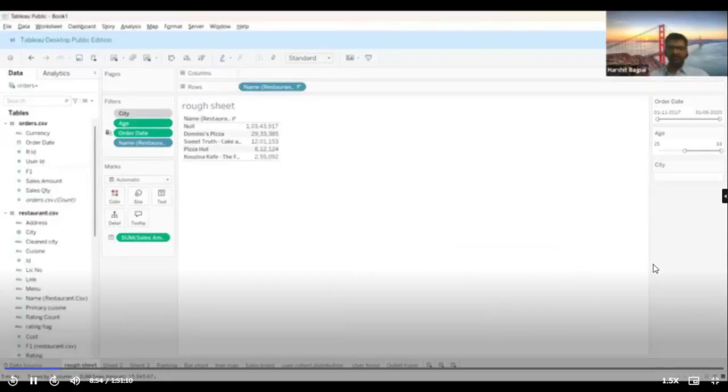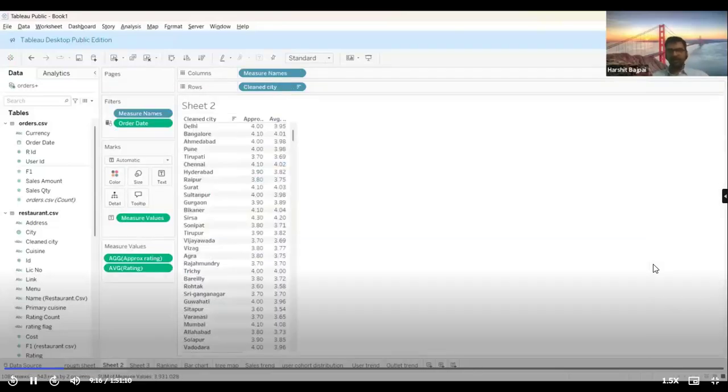Okay. And then we did top N filter, right? Top 5, top 6, top 7. We also ensured that we know that top N filter is a static filter. To ensure some other filter impacts top N, we need to add that other filter to context, right? So we understood that. We understood what are dimensions, measures, etc. We did calculated fields, right? Rounding, ceiling, formatting, single decimal, double decimal, percentage value, representing something in millions or thousands, etc. We understood that.